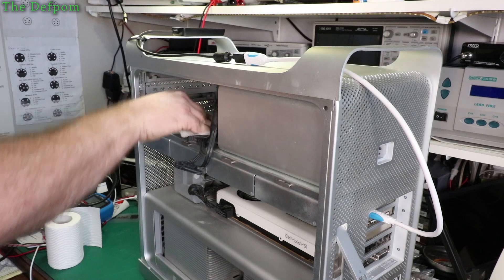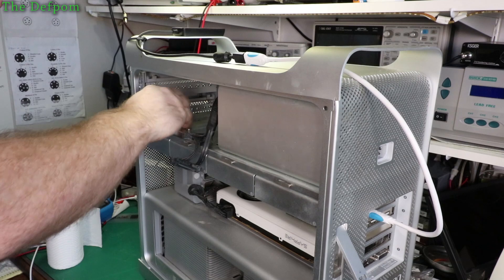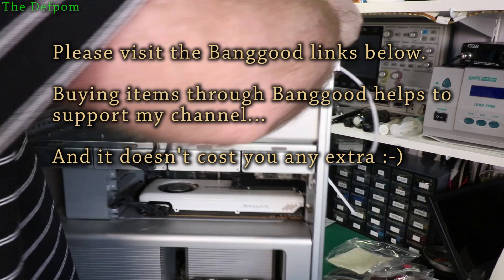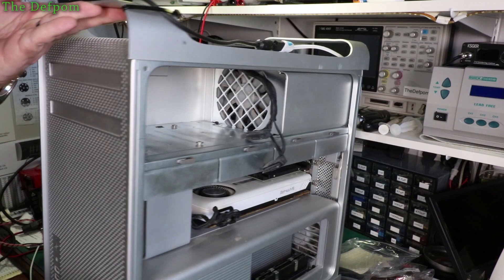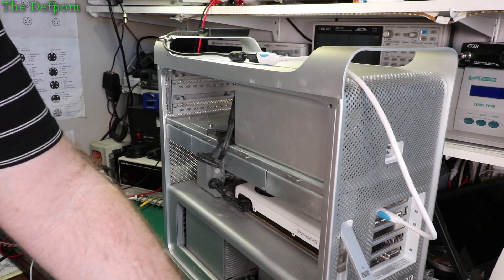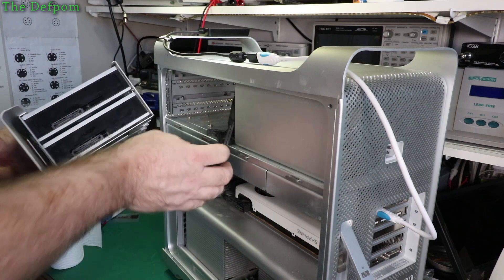Now I can put this back in the computer. But something that's always a good idea to do is try and remove any dust that's lying around when you pull things apart. It's full of dust in here so let's scrape this out. I was looking at the fan actually — the fan in there is looking a little bit dusty, with dust on the tips of the fan. There's a little bit there, not too bad. So I'll give that a bit of a clean up as well. Just a brush around to get the worst off. It wasn't that bad in there — I do tend to keep my stuff quite clean. I've had this computer about six or eight months.